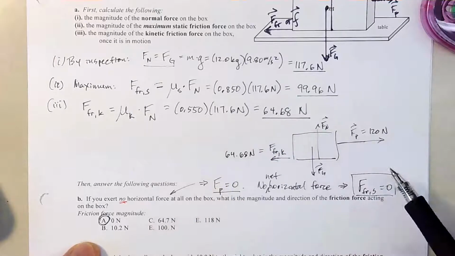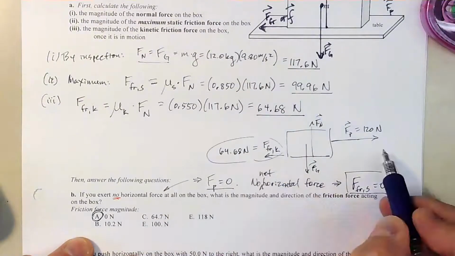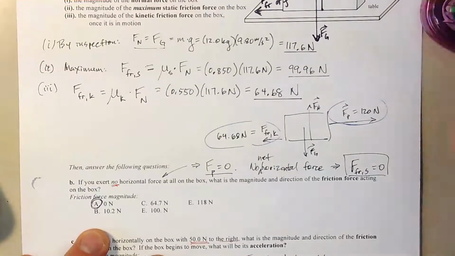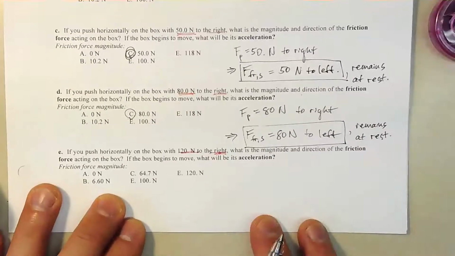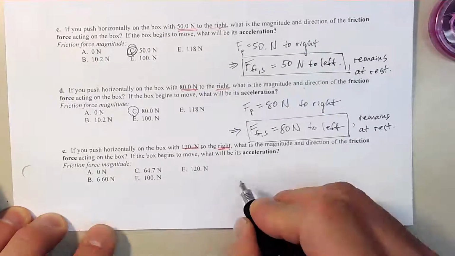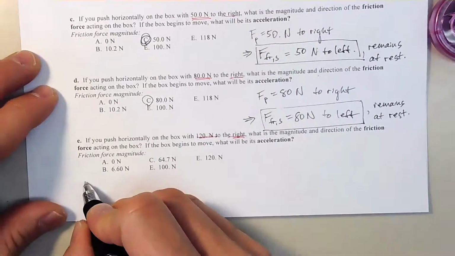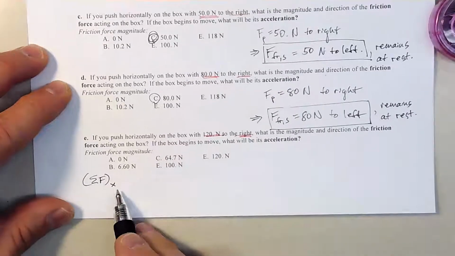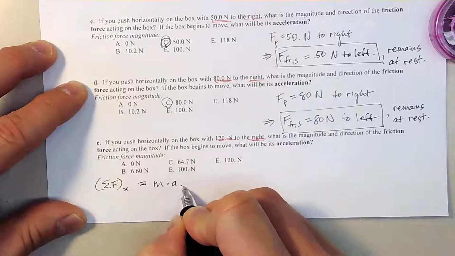So you can see that there is now an imbalance of the forces in the horizontal direction. There is a net force to the right. That tells me from Newton's second law that this object is going to accelerate to the right. So we can calculate what that acceleration now is. Let's add up the sum of the forces in the horizontal direction. I don't have a whole lot of room on the page here, so I'll just squeeze it in down here at the lower left. The sum of all of the horizontal components of all the forces acting on the box will give rise to an acceleration of the box.